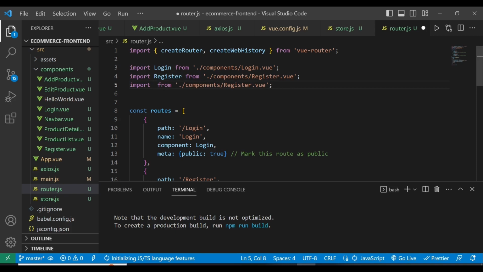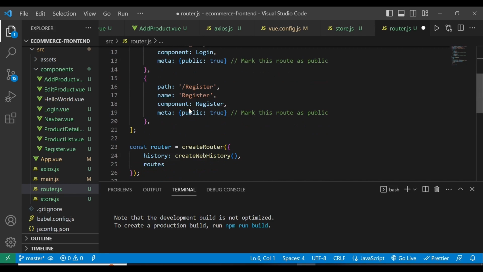So here, remember we have the add product. Actually I was almost forgetting this. So add product, like this. Now remember this is add product view. So that's how we defined it. So add product, and what we are doing here is importing the add product from the add product dot view. So here we're going to have this add product, that is import add product from components, then add product dot view.